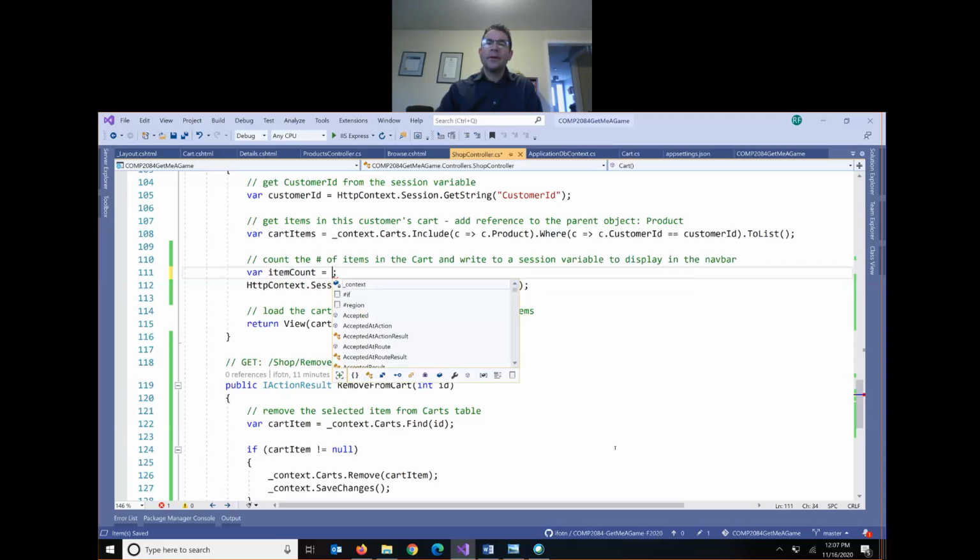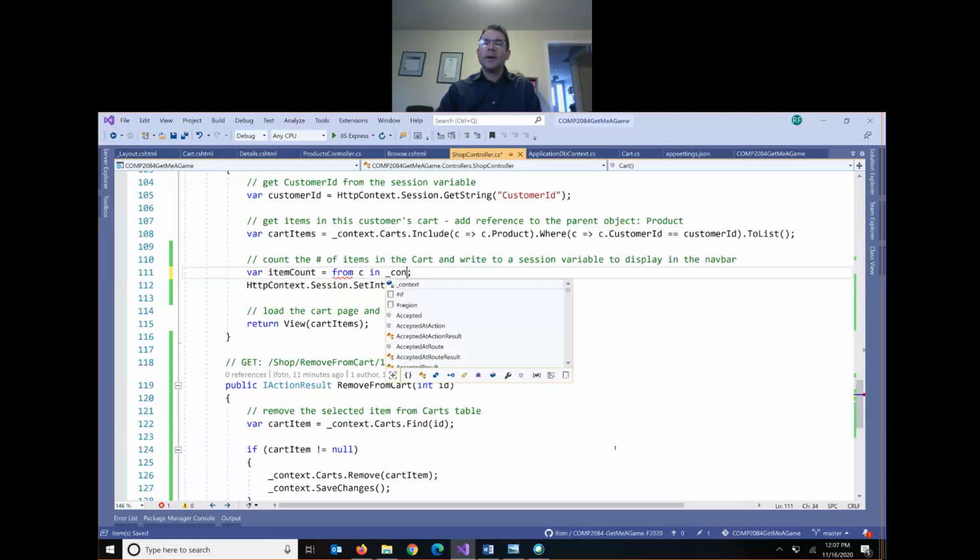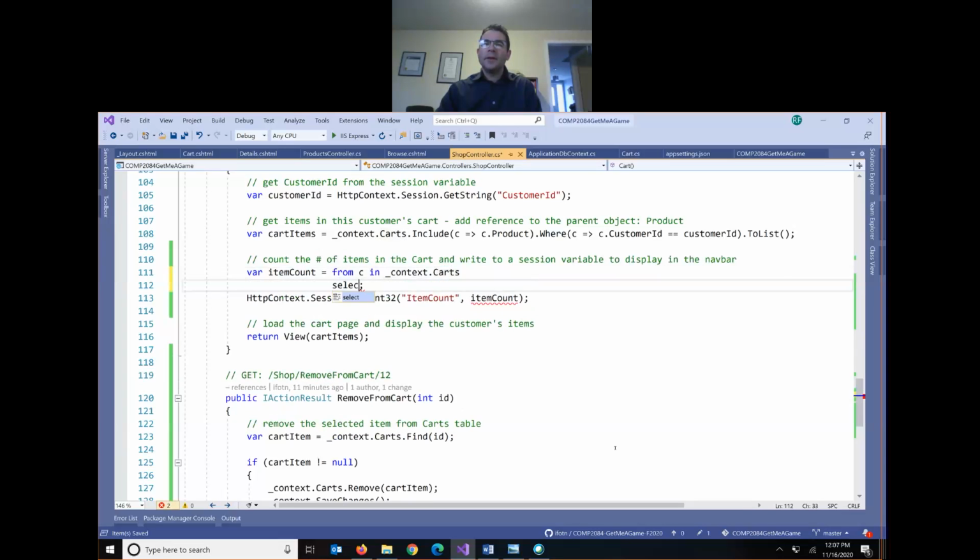Let's see. So we're going to do from c in context.carts select c.quantity dot sum, and I'll put that in a bracket. So we're going to write a query that sums up all of the quantities.